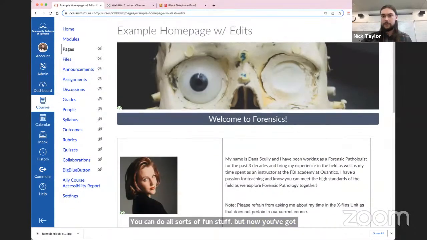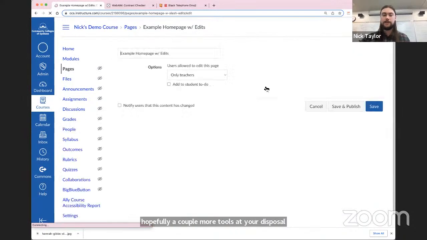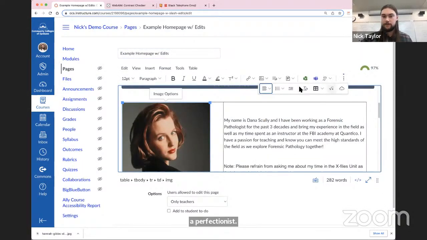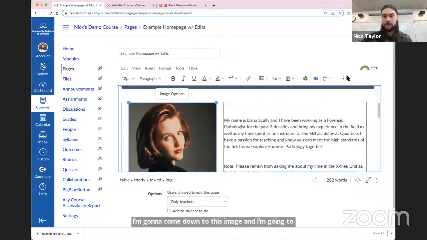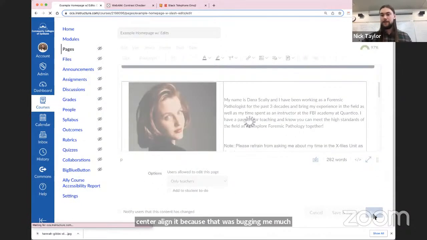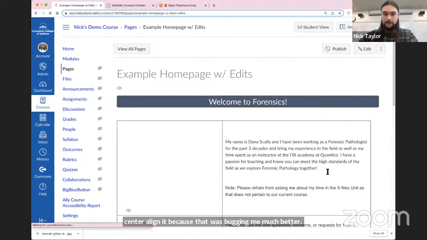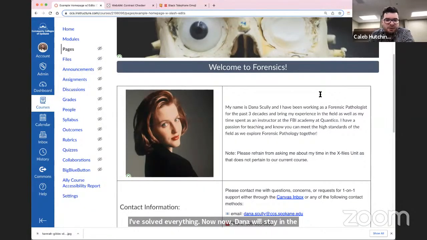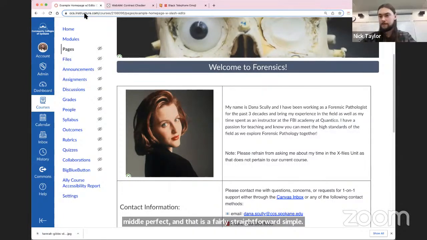One thing I'm just going to do, because I'm a little bit of a perfectionist, I'm going to come down to this image and center align it because that was bugging me. There we go. Much better. I've solved everything now. Now Dana will stay in the middle. Perfect. And that is a fairly straightforward, simple, but I think nice looking homepage.